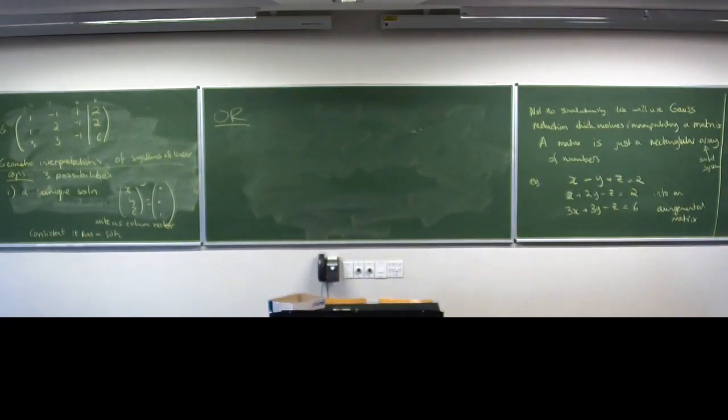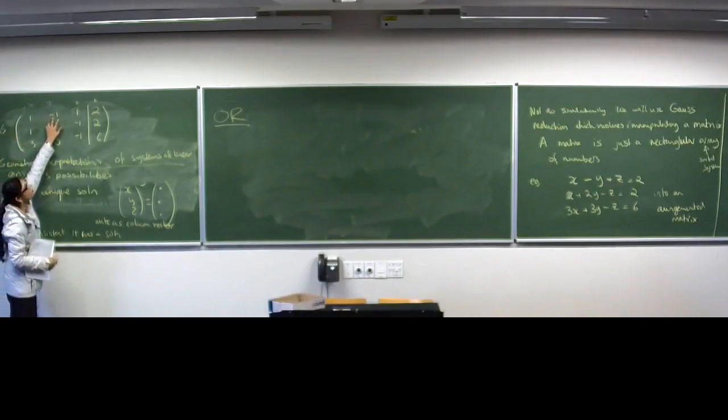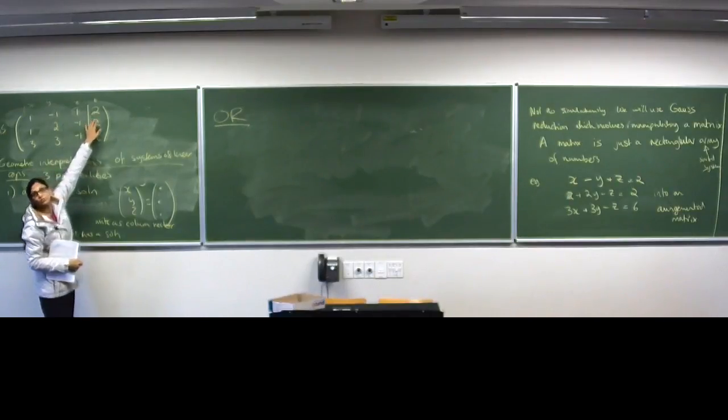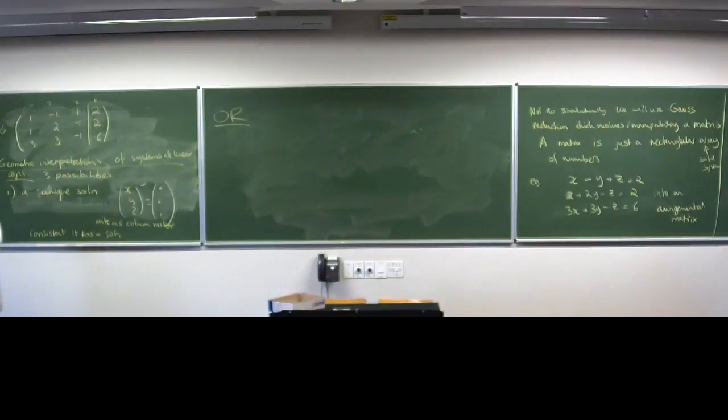It doesn't mean x is 1. We're saying what is the constant in front of that x. So we're going 1x minus 1y plus z will give us 2. So we still don't know what x, y, and z are. All we're doing is putting it into an augmented matrix. Once we put it into an augmented matrix, these are the possibilities we can come up with, and then I'm going to show you how to solve it.